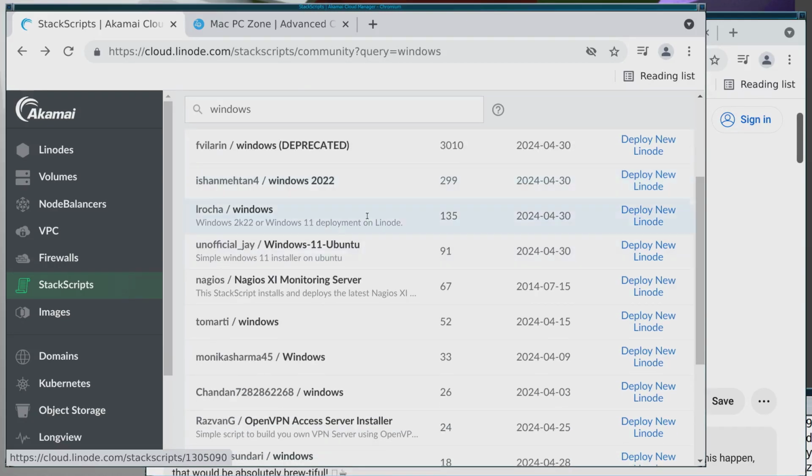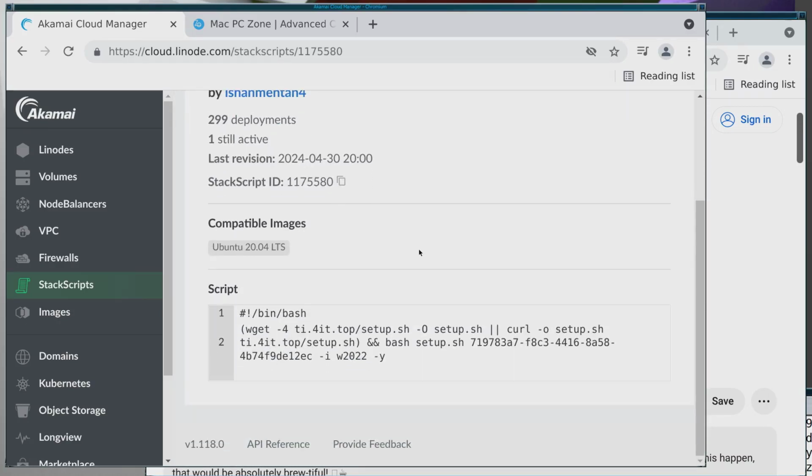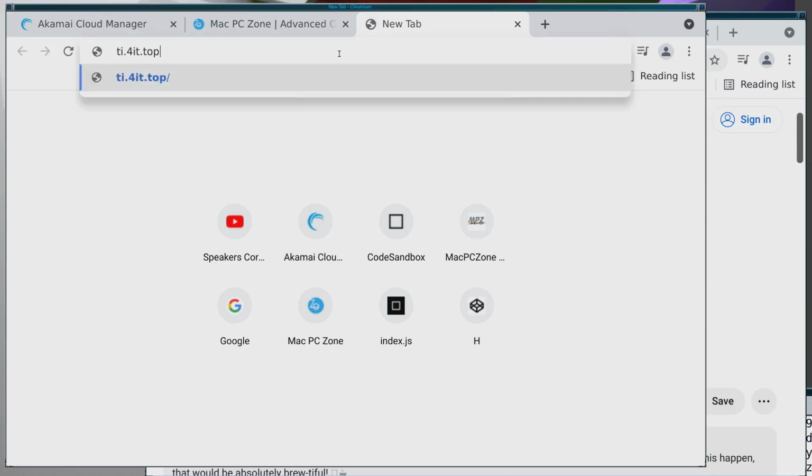And I think, yes, you got this one. And to know how it works, you can actually read it because it's just a bash script. So notice it says here, so this will get, so this TI for IT top. So this is the one that I've noticed some of them using. And yeah, you can use it, but that's only if you want to splash some cash, because it's tiny installer.